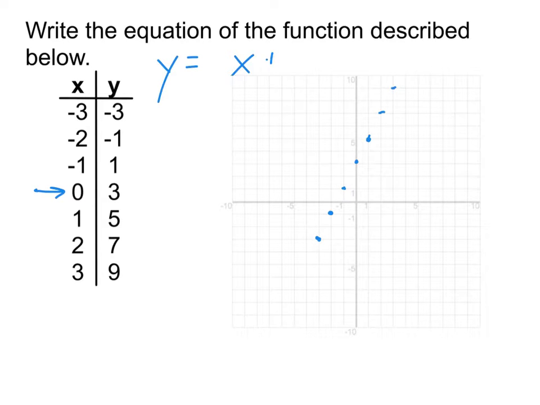Well, that means that I have to have a +3 sitting on the end, because normally at 0, it's at 0. And so this tells me the graph has moved up 3. And so I do a +3. Notice that means literally, this is supposed to be 0 here normally, so I added 3 to the normal value. And what's it going up by each time again? 2. So that means it's 2x plus 3. And so this is actually our equation.